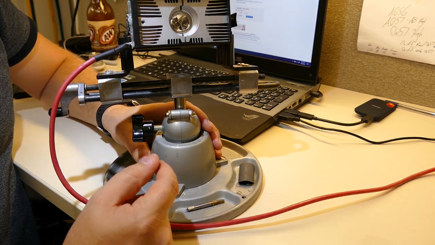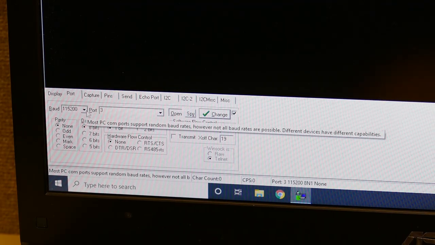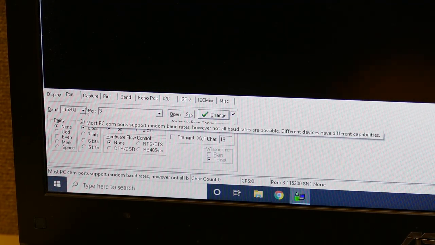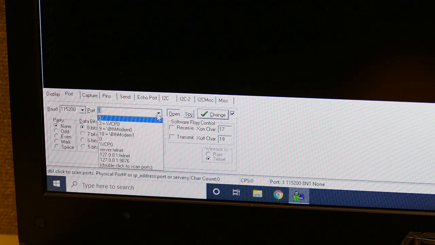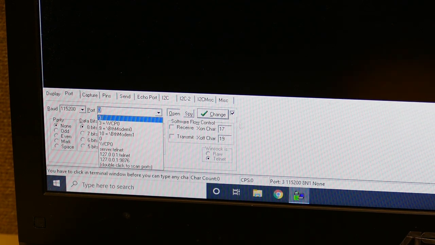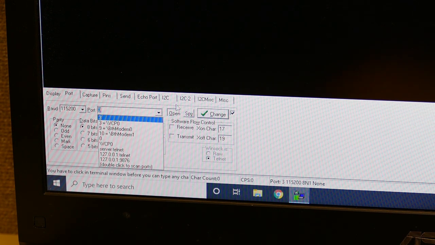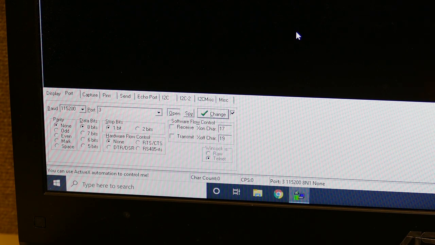Next, we're going to reprogram the bulb using RealTerm. First, you set up your baud rate, which is 115,200. Next, you're going to select your COM port. For me, it's COM port 3, but for you, it could be whatever. And then click Change. Next, you're going to click up in the dark of the screen, and then you're going to press Enter. You should see High Z, which means now you're talking to the BusPirate.